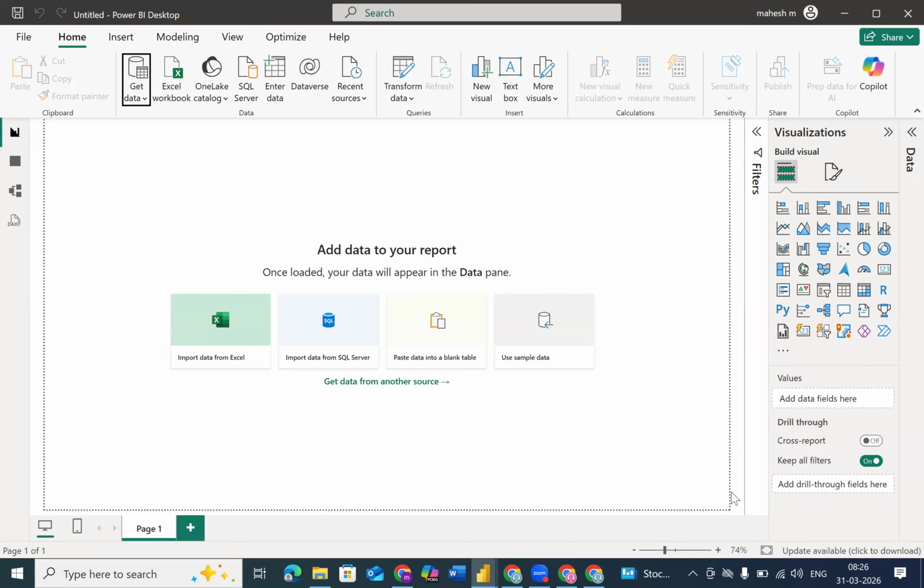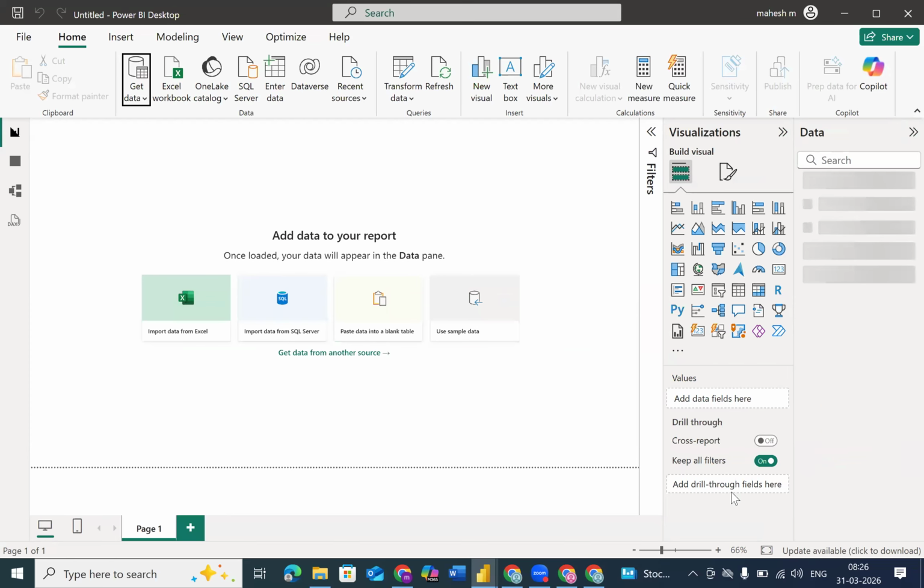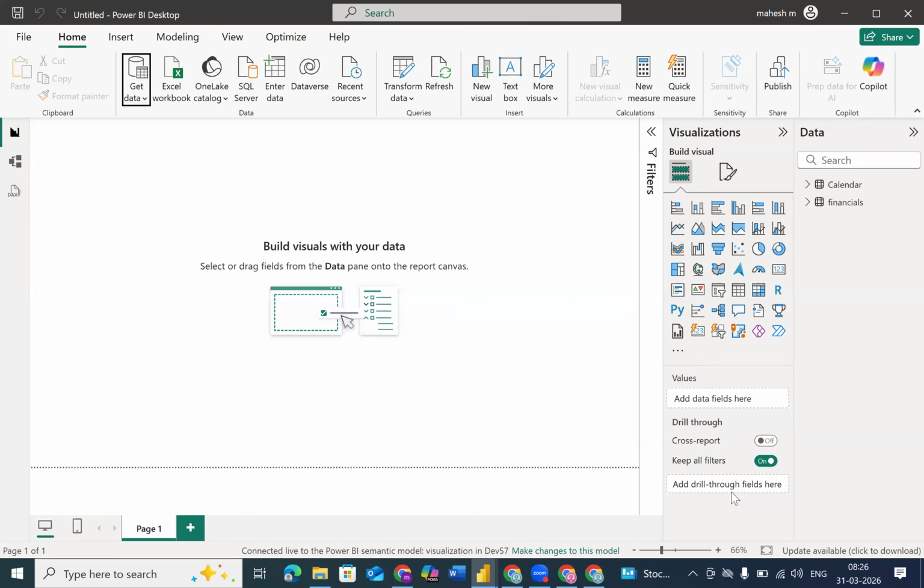It is just for reference and you cannot change that model. Using that, you can create measures and you can create the report, but you cannot change the model and you cannot create any calculated columns or anything. See, the model is connected now. Now it is in live. It is connected to the Power BI model, which is already published.